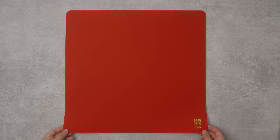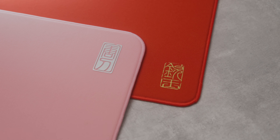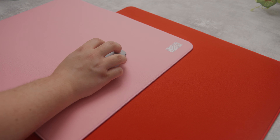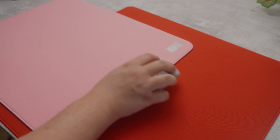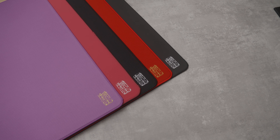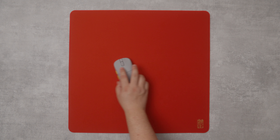Now let's discuss one of my favorite pads in the mix — the Fuxi. I got it in a very vibrant red colorway, and using it in-game instantly reminded me of the Artisan Zero and the ESP Tiger Tang Dao in terms of static and dynamic friction. However, the Fuxi surface feels buttery smooth to the touch without the hair-catching issue that the Artisan Zero has, which is why I would likely choose it over the other two. This mousepad is definitely the control pad of this lineup that I can highly recommend for those who want a well-balanced and consistent static and dynamic friction without that muddy or tugging feel.